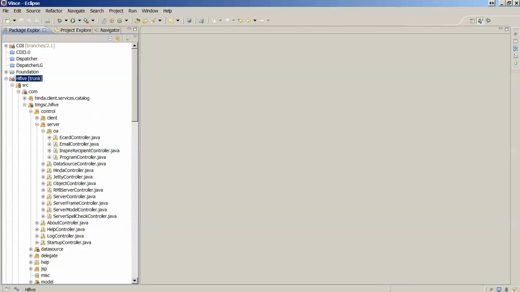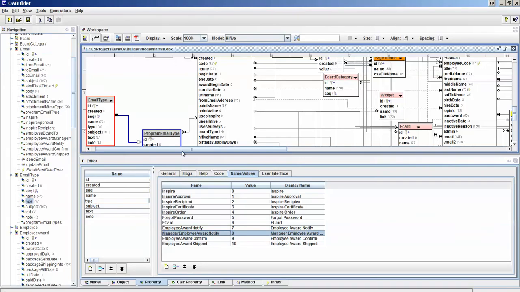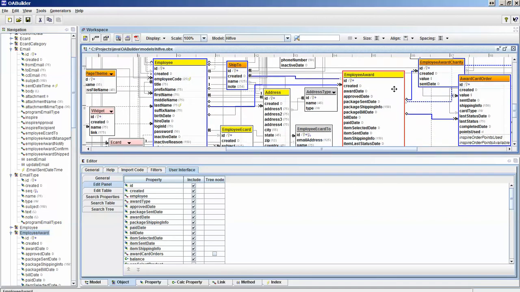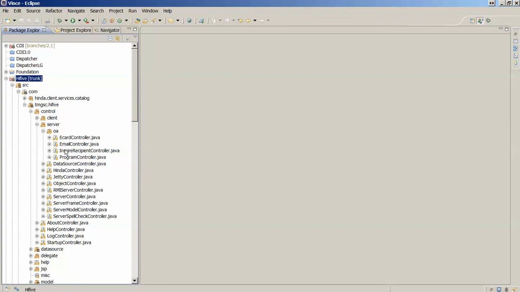The next step is to go ahead and create our controller. Basically, from our model we have our employee award, and we're going to create a controller for those 4 different emails that we set up. And this is outside of the generated code, just like our other controllers, we have these already. So we're going to create an employee award controller, and its job is to recognize when any of these 4 different emails need to go out, and it's then going to call an email delegate.